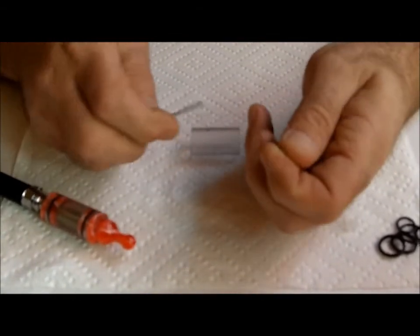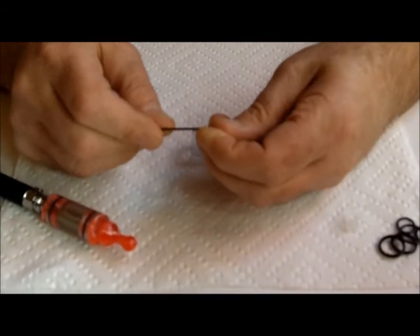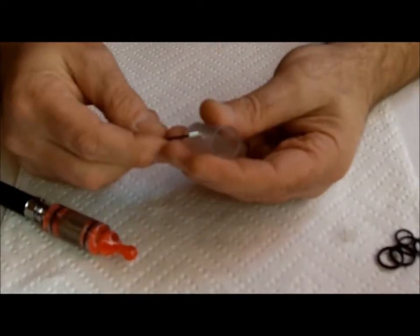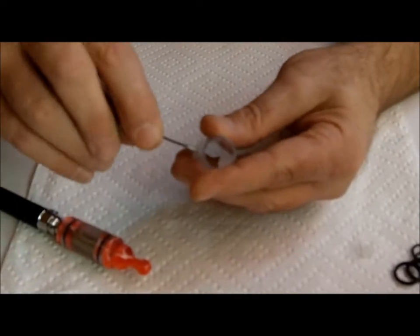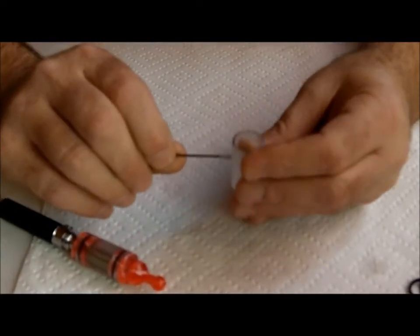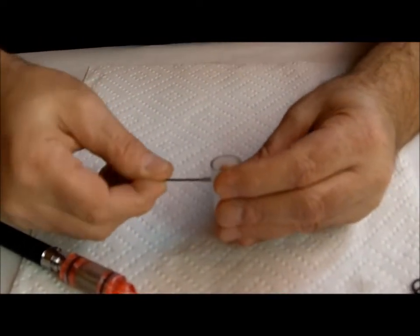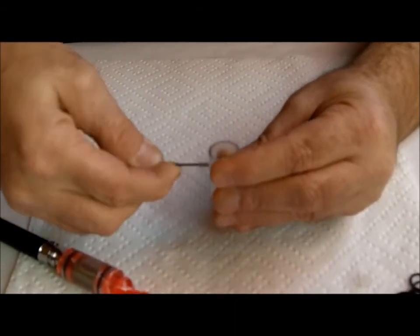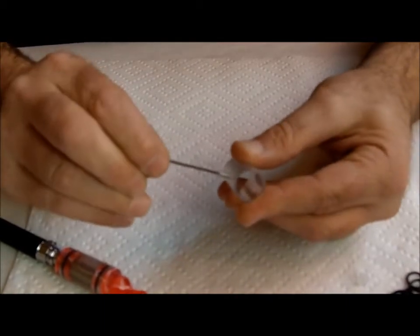You could use a 4-40 tap to thread that hole, but I just do it with the screw. And what you do is, what you got to do is try to keep the screw straight when it's going in. Put a little bit of force, get the threads just started.